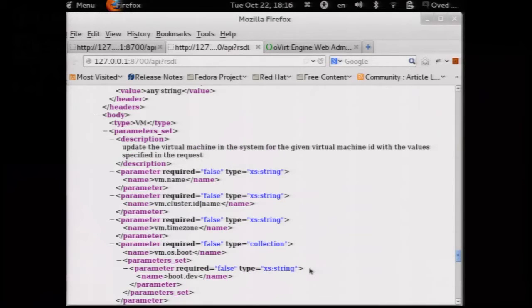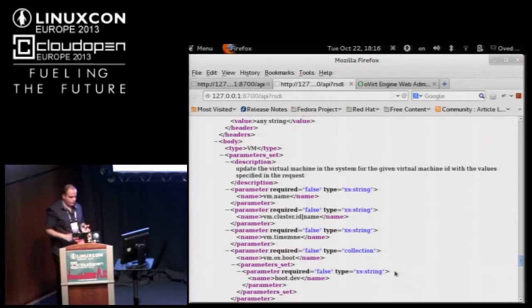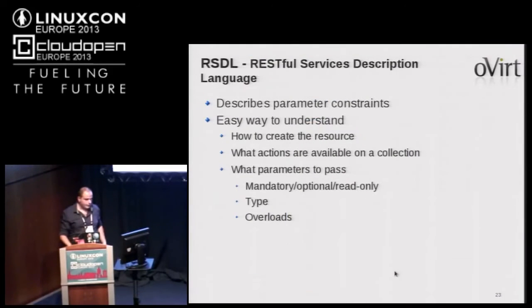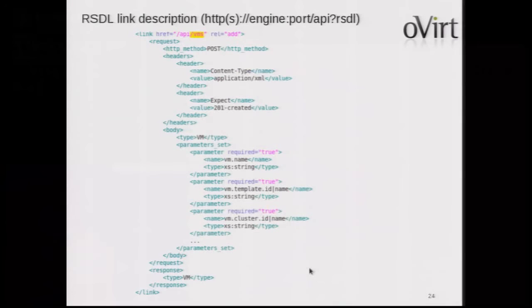When updating, nothing is really mandatory. You can update everything. You can do no updates. That depends on you. So, I think it's a very powerful thing, depending again on what you would like to accomplish. So that's the RSDL. And here you see an example.